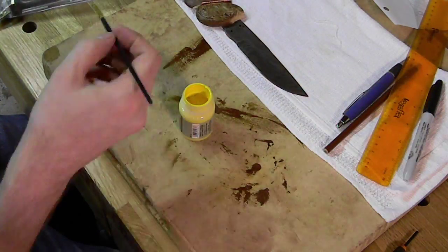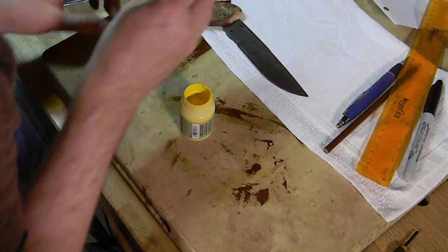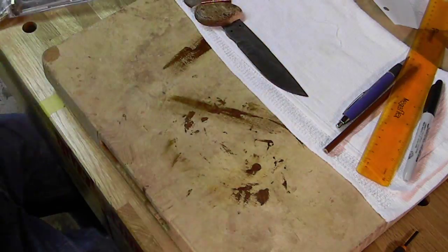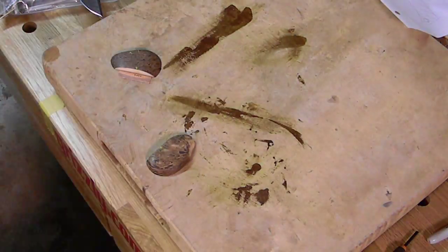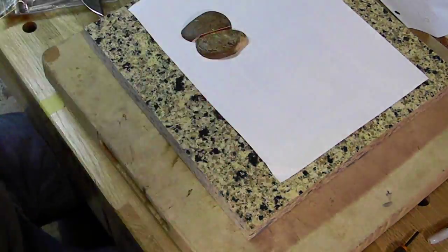All right. So, I'm marking these with just a little bit of paint. You can mark it with a permanent marker. I didn't really want to use a permanent marker. I guess any marker would work. I just happen to not have any downstairs, but paint works. I just wanted to use something bright. I ended up using, I think, a green marker on the next one, but the yellow paint is just going to be a marker. That way when I glue it, I know exactly where I'm going to put these two pieces together. So the little yellow marks let me know.